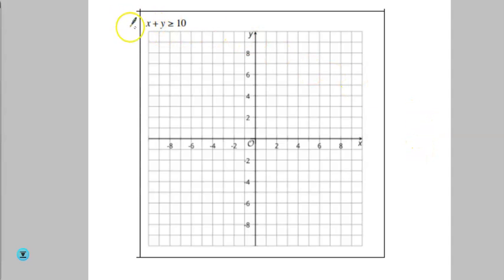All right, then the last one, x plus y equals 10. We could do the intercepts like I did the last time. So if I forget the y part, x would equal 10. If you forget the x part, y would equal 10. That means 10 for the x, right? 10 and 0 add up to 10. 0 and 10 add to 10. And every point in between, right? 9 and 1, 8 and 2, 7 and 3, 6 and 4, 5 and 5, 4 and 6, 3 and 7, 2 and 8, 1 and 9. All of these add up to 10.